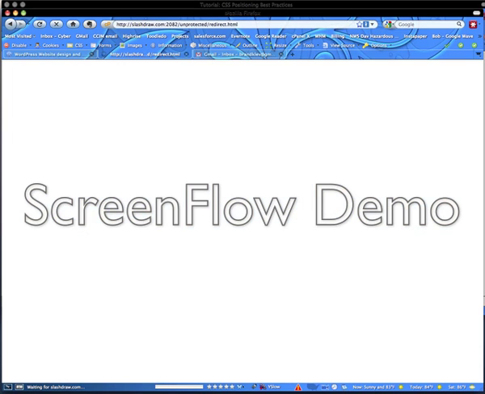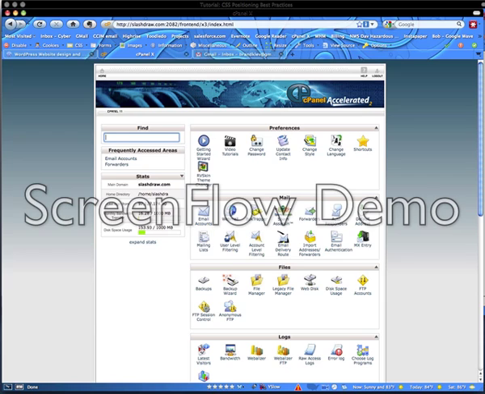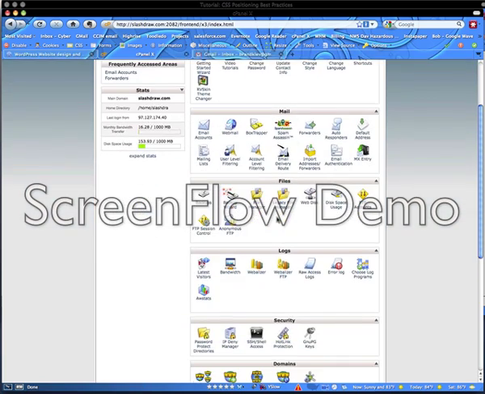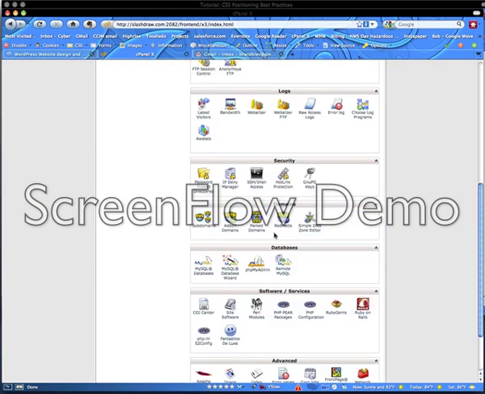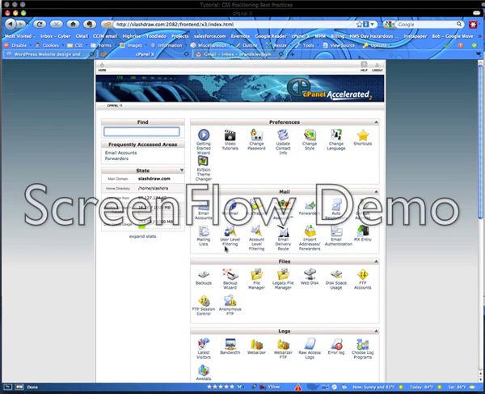It will prompt you for a username and password. This is not the same as your email username and password, nor is it the same as your WordPress password. You want this to be a very unique, hard to remember, hard to break password, because this is the control panel for your entire domain, for your entire website. This control panel is overwhelming because it has logs and files and databases and domains, and the main thing we're coming to look at is right here under Mail.